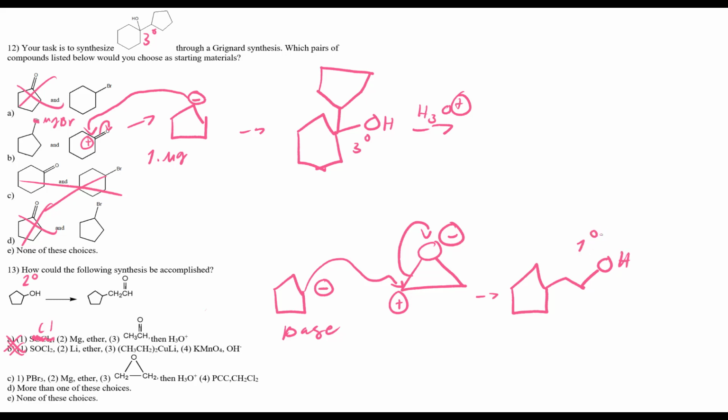After we make a primary alcohol, we're going to treat it with PCC, right? So what happens when you add PCC to a primary alcohol? Well, the only thing that can happen for PCC on a primary alcohol is to make an aldehyde. So I'm not going to show you that reaction, but now the alcohol instead becomes an aldehyde, which is what you have. So that's CH2, carbon, there's a hydrogen, and then a double bonded oxygen. So that is an aldehyde. So C would actually be the correct answer choice.